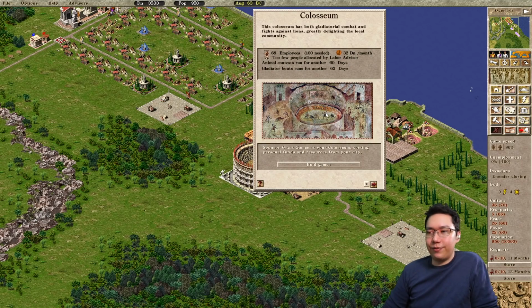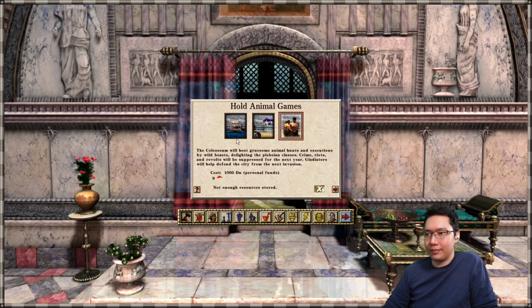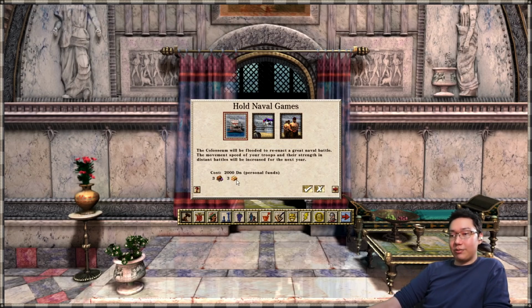So the Colosseum is functioning like the old Colosseum. Nice artwork, by the way. Sponsor great games at your Colosseum, costing personal funds and resources from your city. So we should be able to hold this. 3 wine, 3 wood. Flooded for naval games. That sounds like the craziest one.